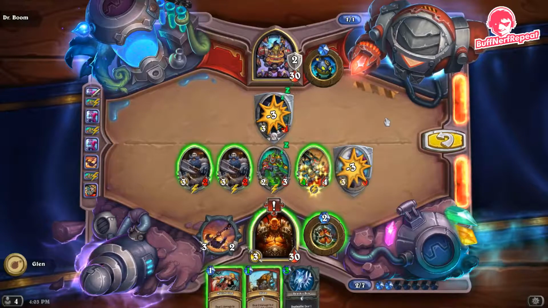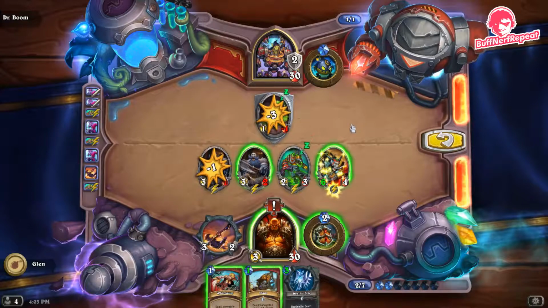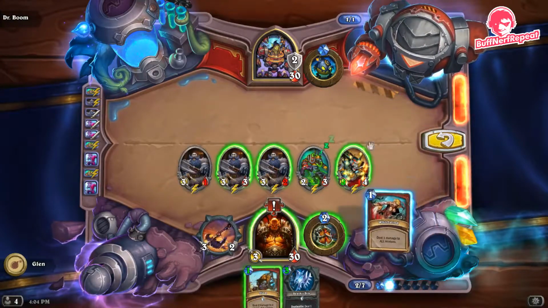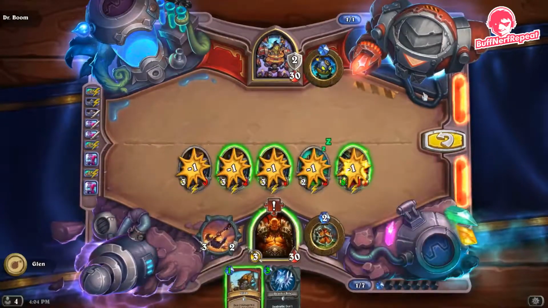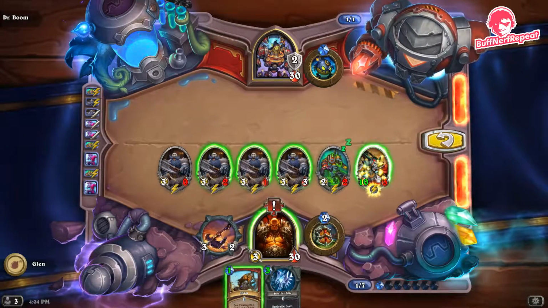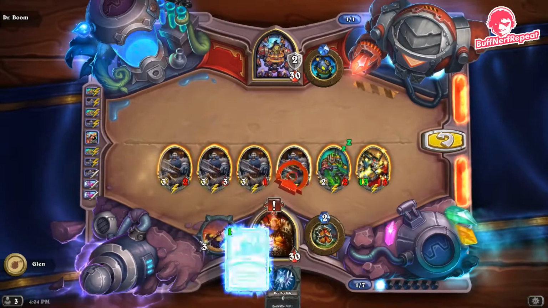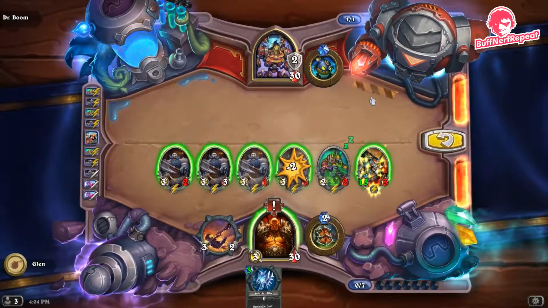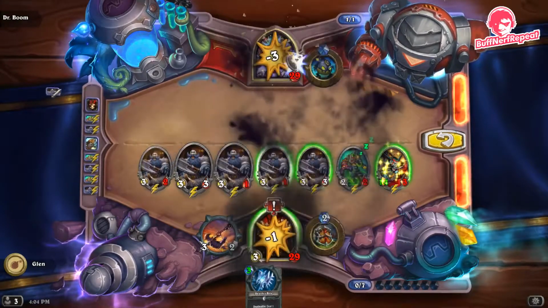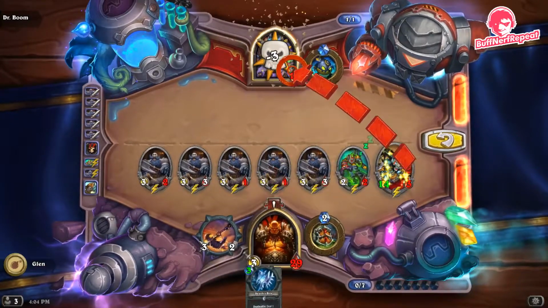And then we'll run Grim Patron into the 1-2. Then we're going to do some old school Whirlwind action, buffing up our Frothing Berserker nicely. And we'll give a Slam to this guy just for some additional damage and another Grim Patron. And then everything's just going to go smash him in the face. And that should be lethal. Exactly lethal.